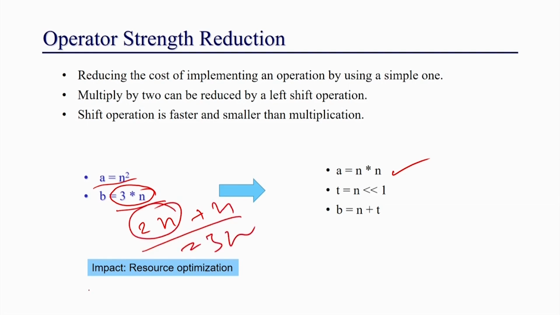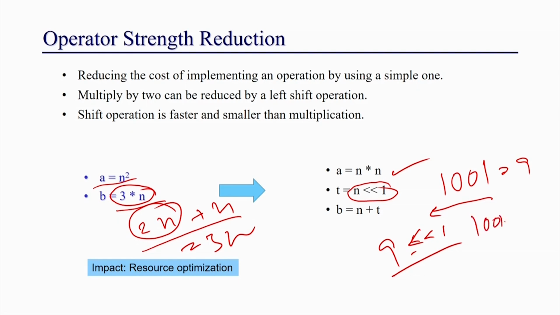Whenever you have 2n, I can just do a left shift. Say you have 9, which is 1001 in binary. If you left shift 9 by 1, we are shifting the whole thing by 1 bit, so we get 10010. What is that? This is basically 18. So, when you shift a variable, it is just doubling the value. So, I just make a shift, I will get 2n, then I can just do the addition.